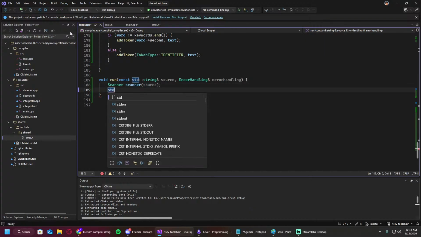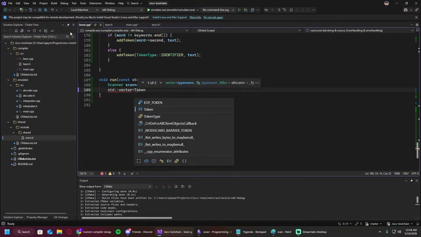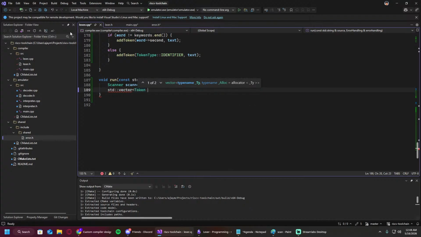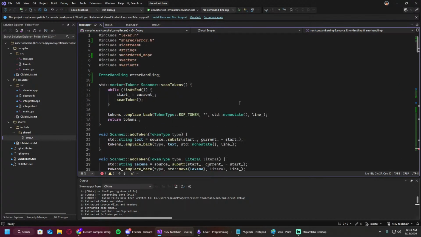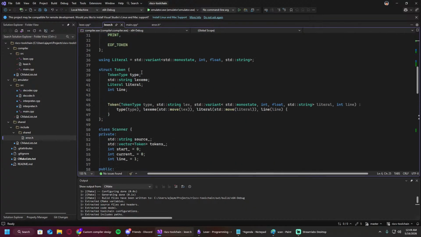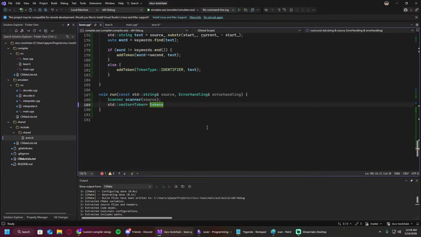Then we want to set up the vector to actually hold the tokens. So tokens, and then Token, kind of like how we had up here. Or where was it? Yeah, std::vector of Token.